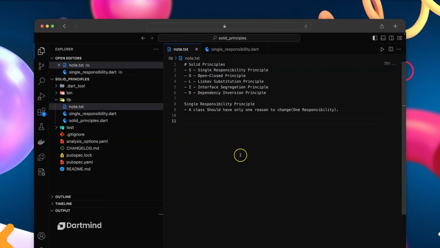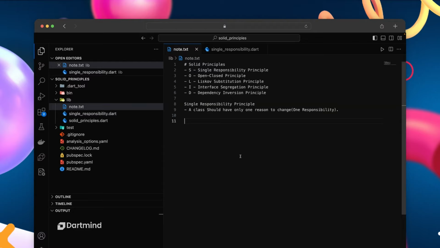To the next, open closed principle. This one states that entities like your classes and your functions should be open for extension, meaning it can be extended, but closed for modification.